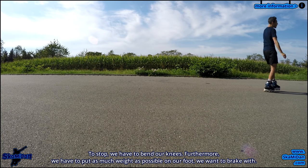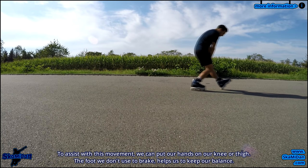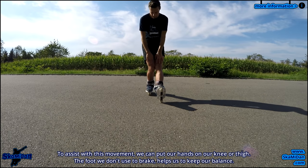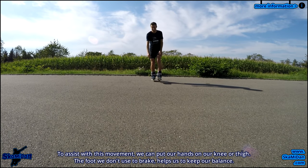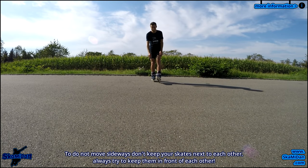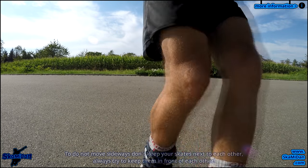Furthermore, we have to put as much weight as possible on the foot we want to brake with. To assist with this movement, we can put our hands on our knee or thigh. The foot we don't use to brake helps us to keep our balance. To not move sideways, don't keep your skates next to each other. Always try to keep them in front of each other.